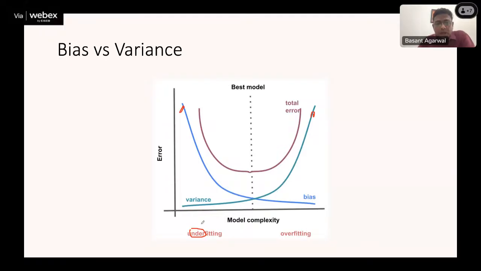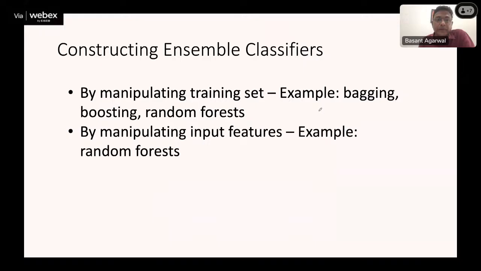Okay, so model is underfit means there is high bias and low variance, and if the model is complex, then it is basically overfitting and there is low bias. Okay, so ensemble techniques, particularly random forest and bagging, will try to deal with this problem of overfitting and high variance.